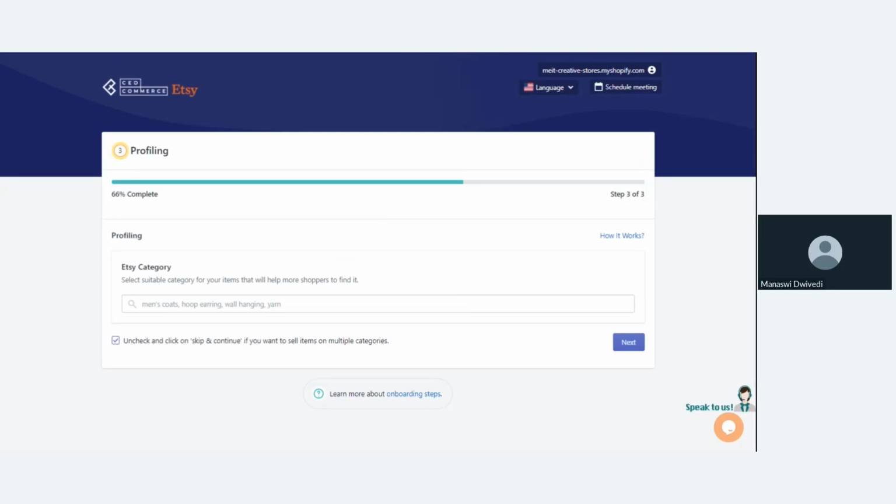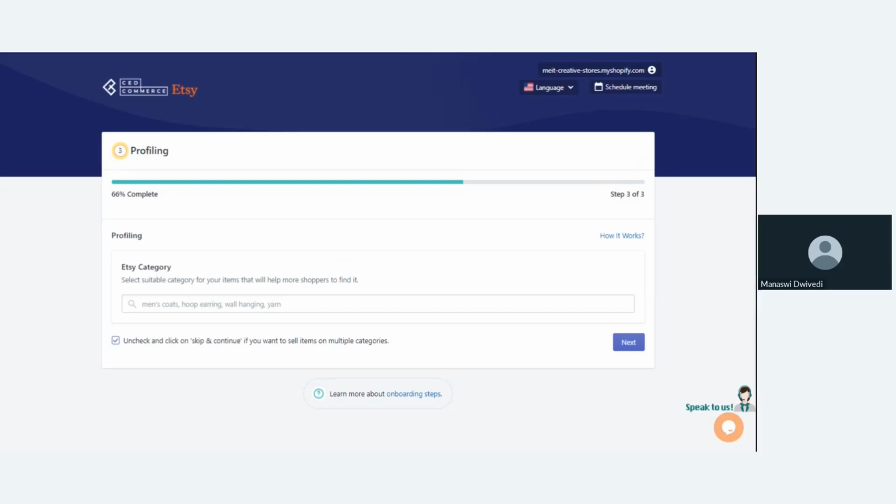So why is it given here, if it is such an important thing? It is because a seller may already be selling on Etsy with lots of products, but has imported only one product from Shopify to the app just to complete that onboarding step. In such a case, he can uncheck here and skip this step, because this way he would profile only one product, but he has to profile the products which are already selling on Etsy, create them on Shopify and import them again. So we should not uncheck.